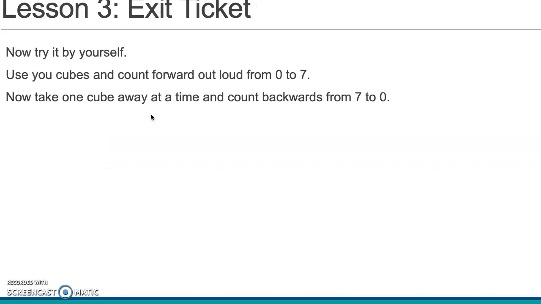Now try it by yourself. Use your cubes and count forward out loud from 0 to 7. Now take 1 cube away at a time and count backwards from 7 to 0. So I will put a blank page in it and remind you of these directions. I want to see you make a video of counting the cubes now.